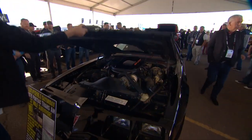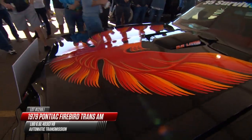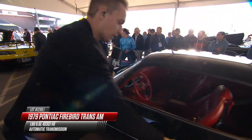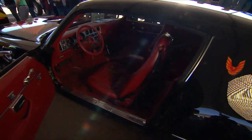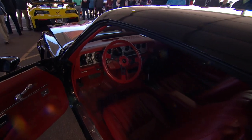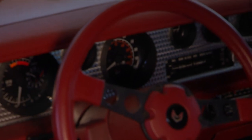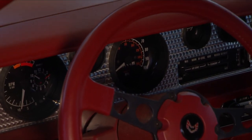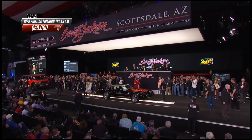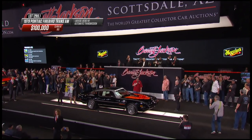The screaming chicken — very proud here and totally original. Go inside and take a look at this thing; it is real. They added a little over a mile just getting it up to the auction block. The story goes that the owner of a construction company did really well in 1979 and bought one of these, then another four for his children. One was stolen and pretty much destroyed, and they kept the other four until now. They are turning loose one, and this is the first one — the car that was previewed by Tyler Hoover, this amazing 1979 Pontiac Firebird with less than 40 miles on the odometer.